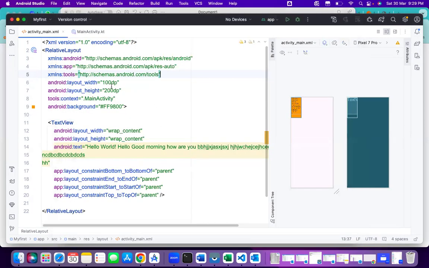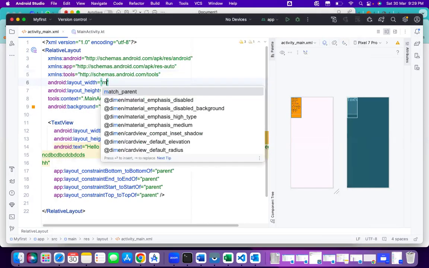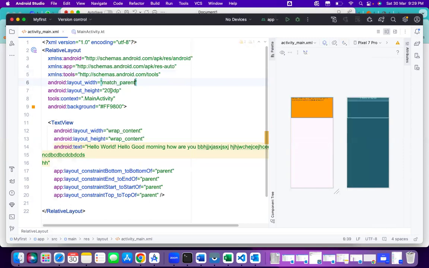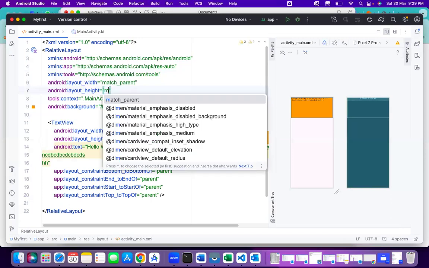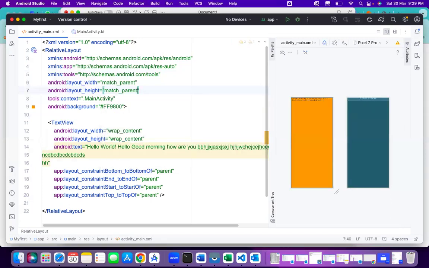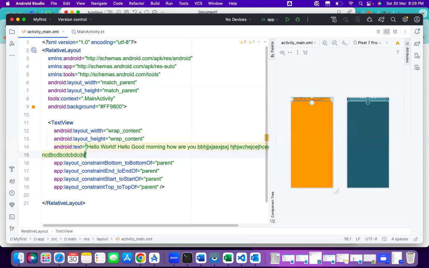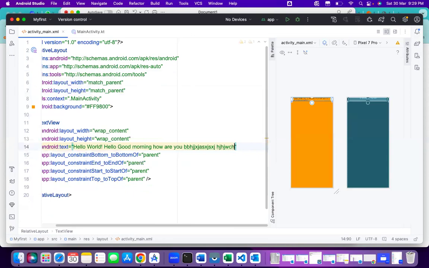Now for this, again I'll change it to match parent and match parent, right? Then I'll remove this text, whatever the default text is, and keep that default text.